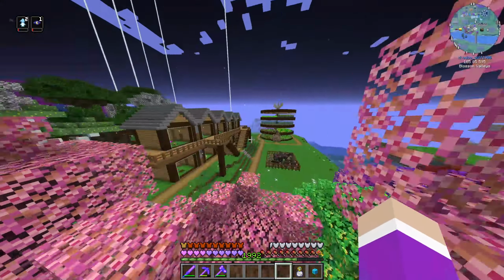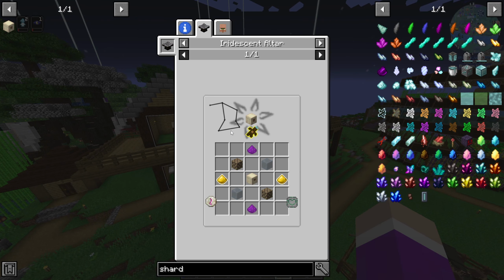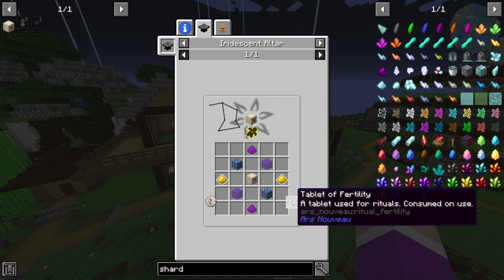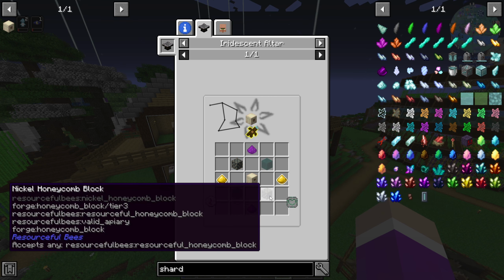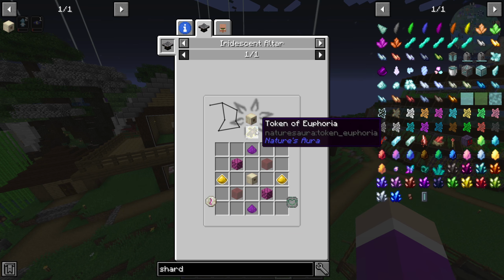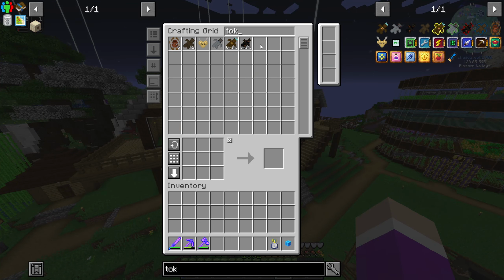So, to upgrade the beehives now, we need to have a look here. So, Tier 4 beehives require this constellation. I'm not sure which one it is. We're also going to need Rune of Lust, so it means we need 10 Runes of Lust. We need 10 Tablets of Fertility. We need 20 Powder of Fertility. And we need Illumination Powder and any type of honey or honeycomb blocks. So, we should be good. And Tokens of Euphoria, if we have a look up token right here, we need to craft ourselves 10 of these guys.